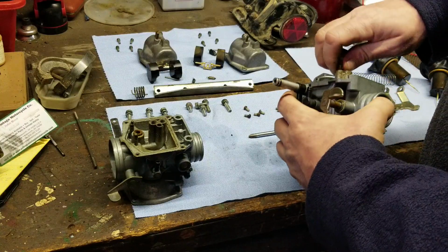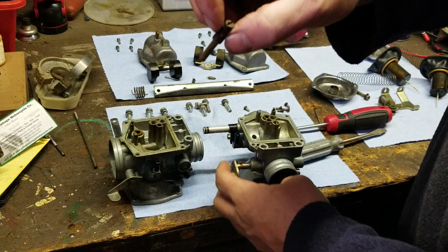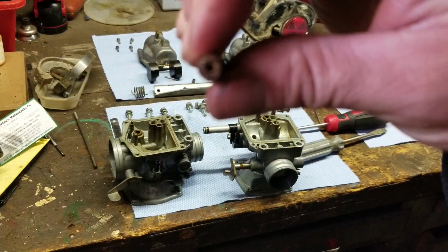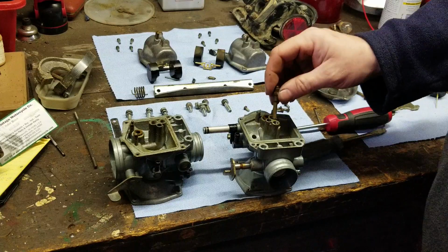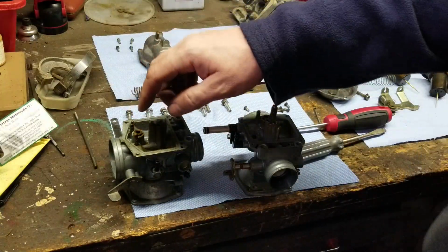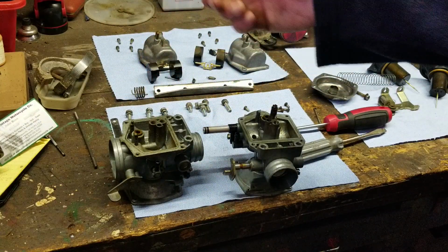Now, I want to tell you guys a little trick with these. See, this one's not in that bad a shape, but you can see right through the jet. So the jet is clear. See the hole? You guys can actually see right through this jet. So this main jet's not clogged, but the float was stuck. This one, the float moved. I believe that was how it went. And the main jet's clogged.